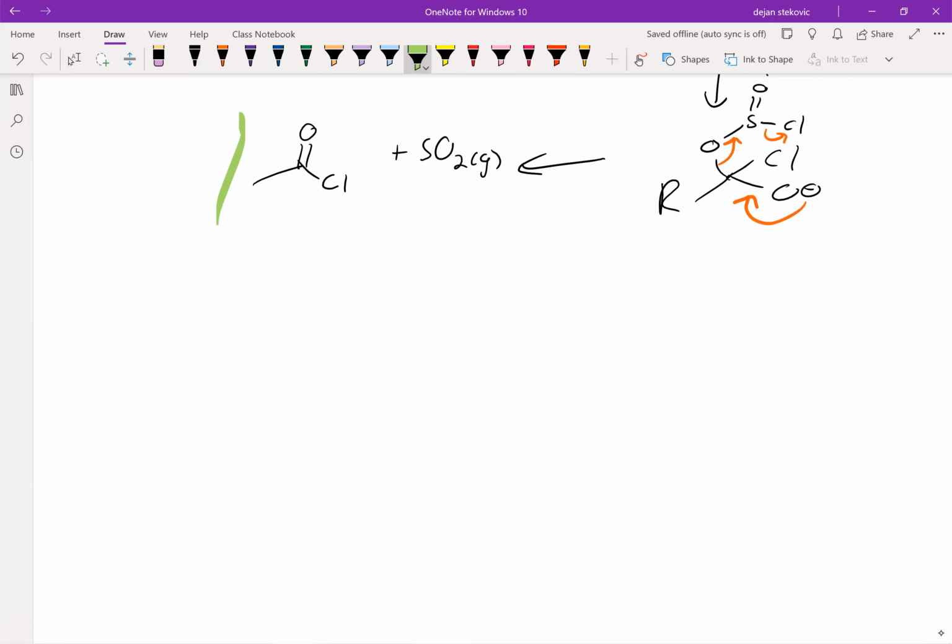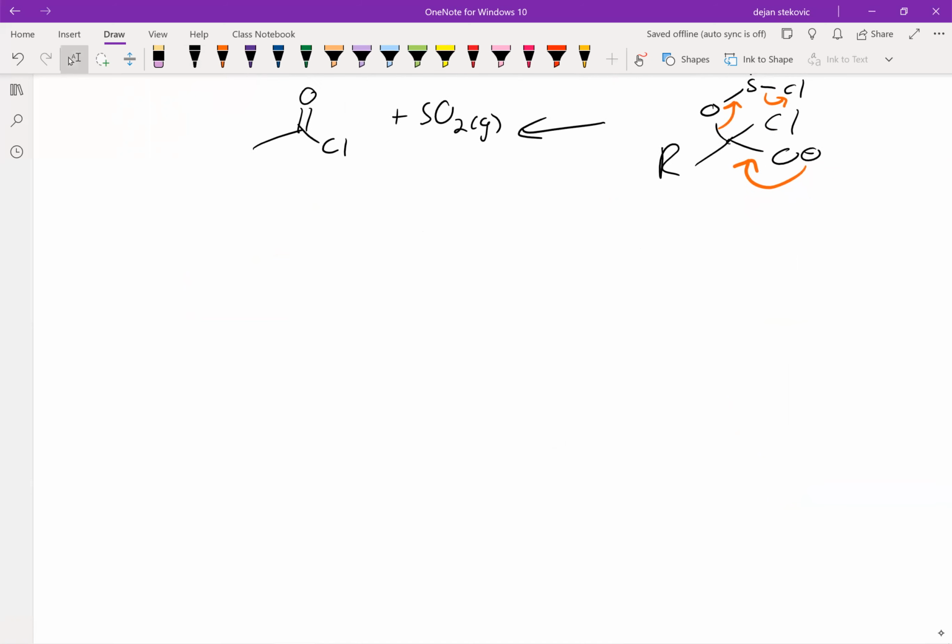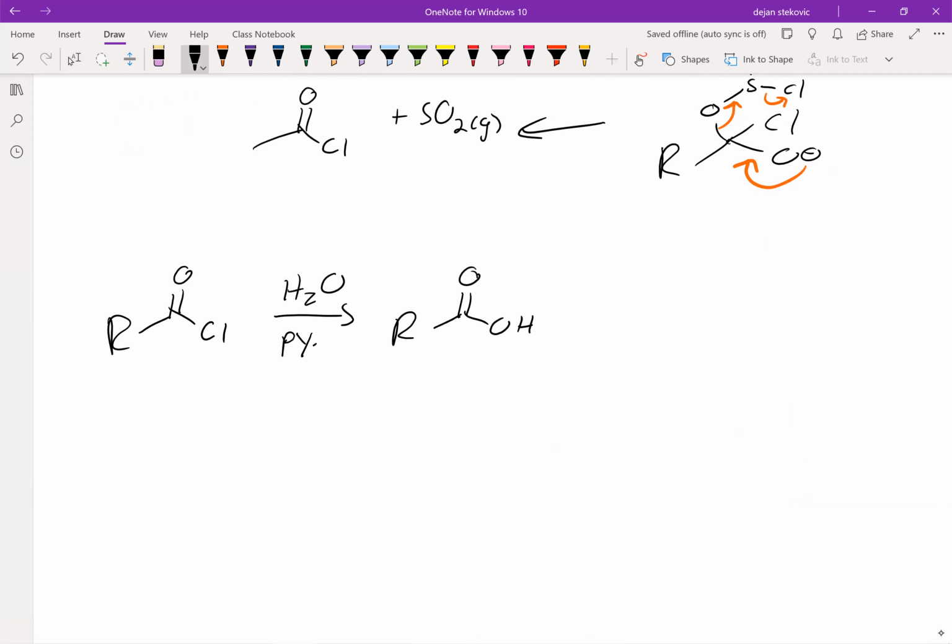And once you've got your fancy schmancy acid chloride, you can do a whole bunch of different things with it. And the reaction for each one is relatively the same. So for example, if you added some water to this, you could turn this into a carboxylic acid. Note that we oftentimes add a weak base to this. So in this case, pyridine is the most commonly used base for this kind of stuff.